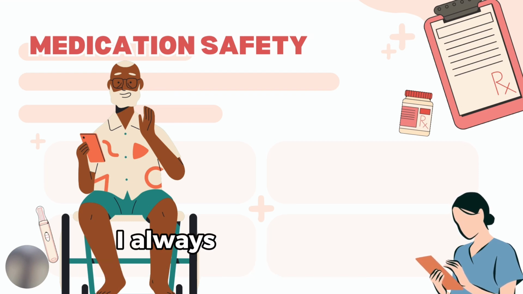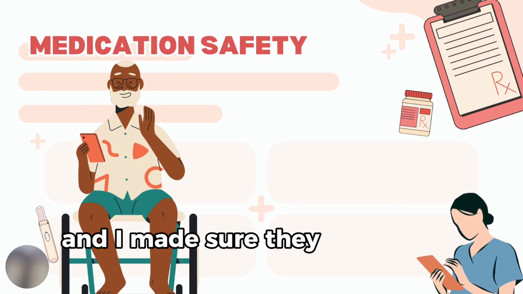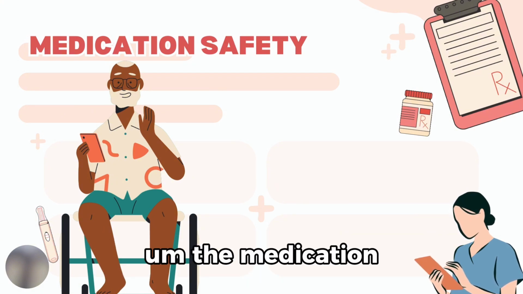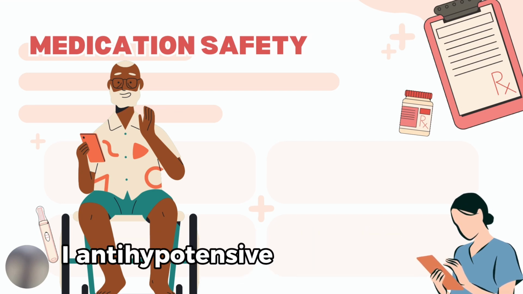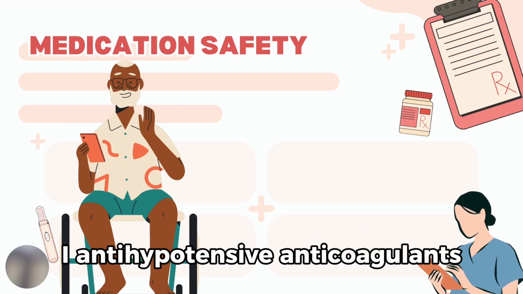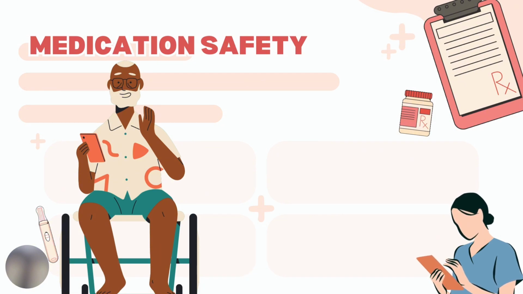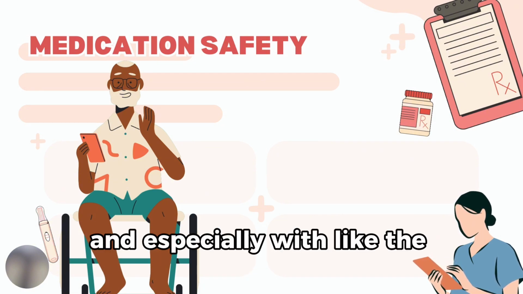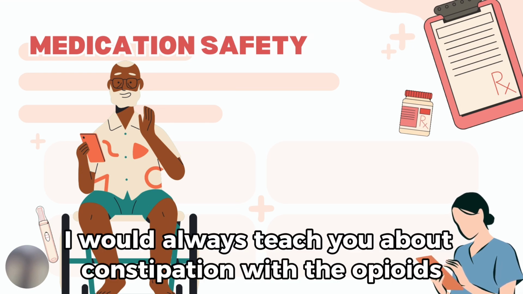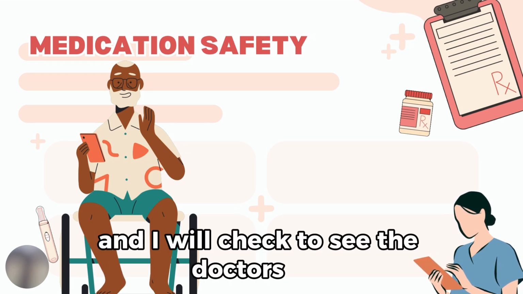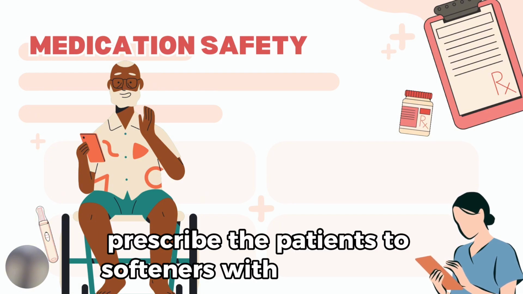I always assessed what medication the patient had, and I made sure they knew how to take their medication, especially their high risk medications: the insulin, the antihypertensives, anticoagulants, the narcotics, opioids, things like that. Especially with the opioids, I would always teach about constipation, and I would check to see if the doctors prescribed the patients stool softeners with the opioids.